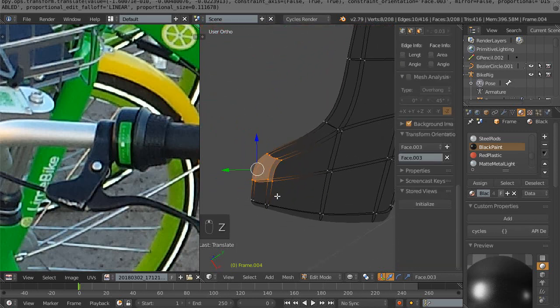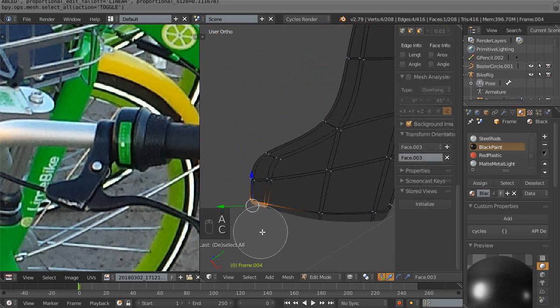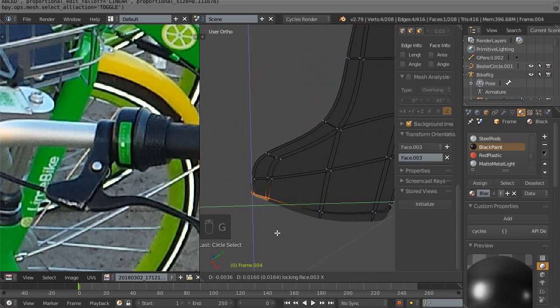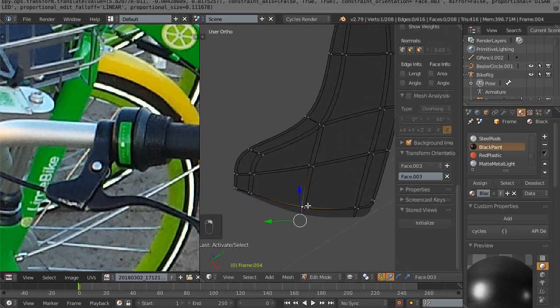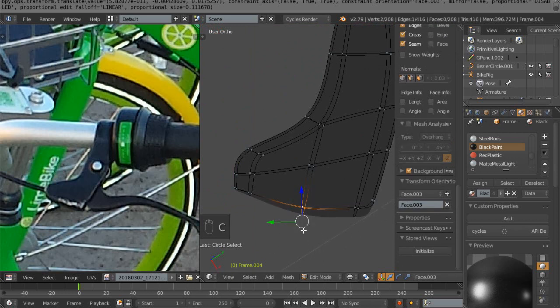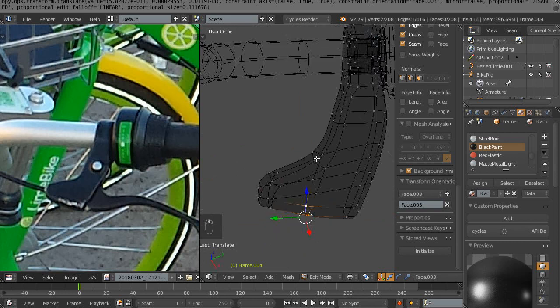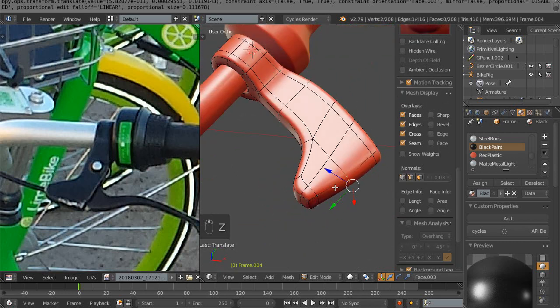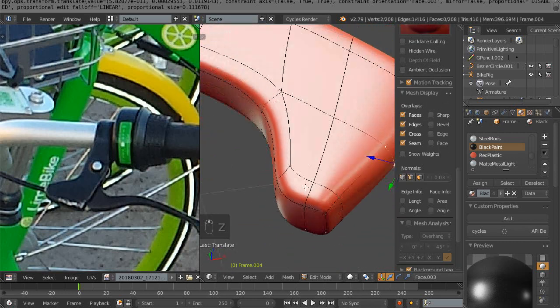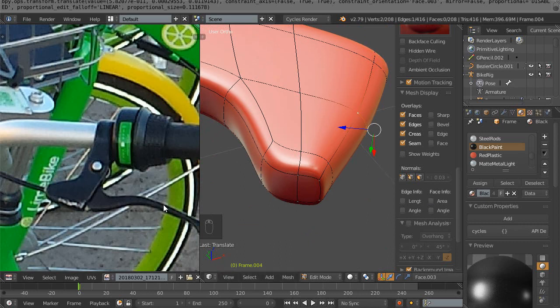Now the rest is up to this guy. Z. I did grab Shift X. Okay, now that's not very good because it's not apparent here that it has anything like that happening.